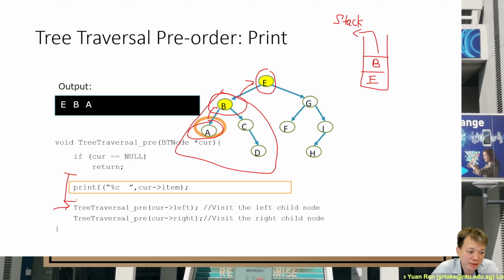The key of traversal is just to let you systematically visit every node, ensure that you won't revisit the same node multiple times, and also ensure that you will visit every node. You won't miss any of them. That is the purpose of having a traversal algorithm. But whether you print, count something, or do any evaluation depends on the problem you have.